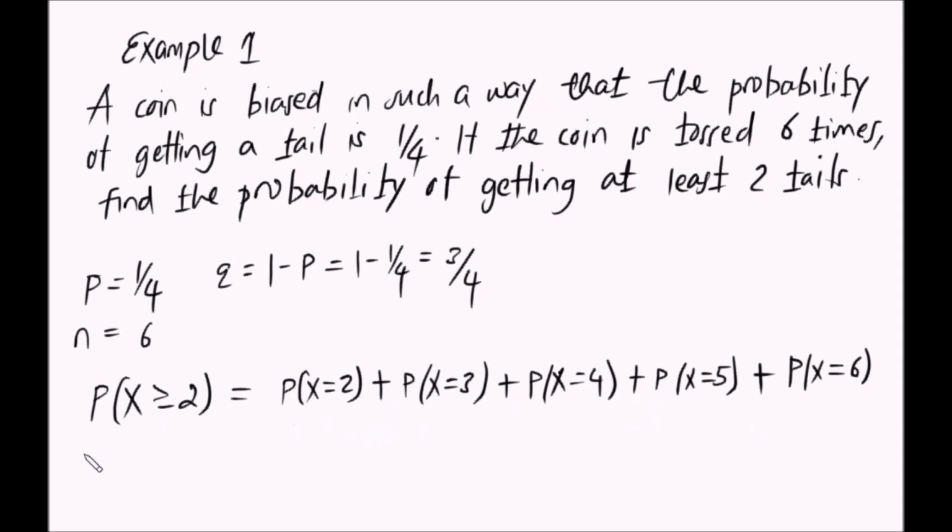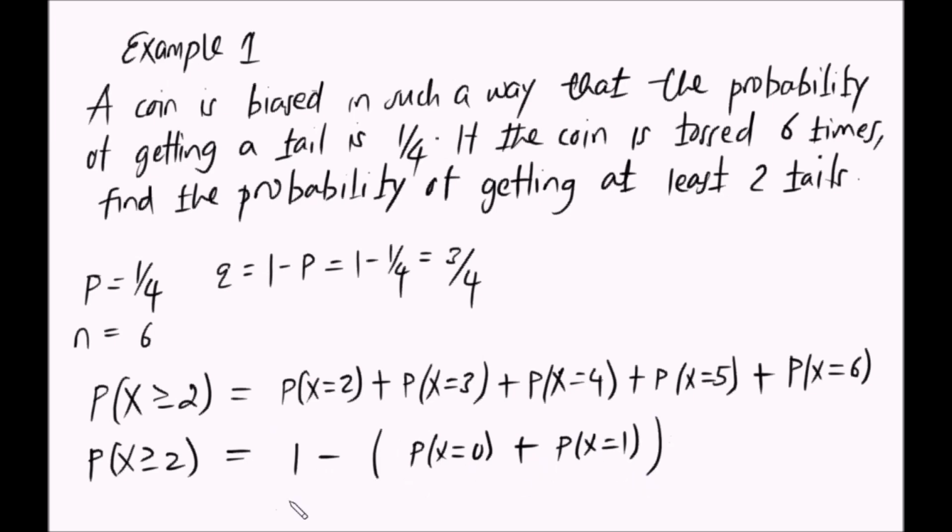So this now is going to be tiresome, so we can just simplify it kama hivi. Kwa sababu huyu jumlisha huyu jumlisha na upate no tail, jumlisha tena na upate 1 tail. Ukichukua hizi zote hizi 7 ukijumlisha unapata 1. Kwa hiyo hii ya juu ni sasa tuna 1 minus hivi. So this is what we're going to use to get the probability of getting at least 2 tails.